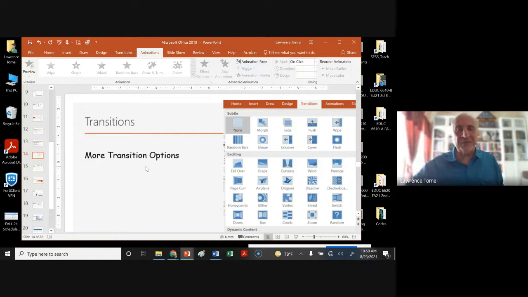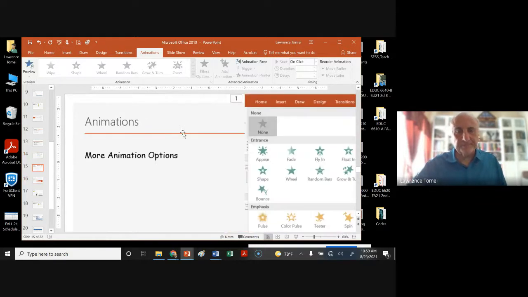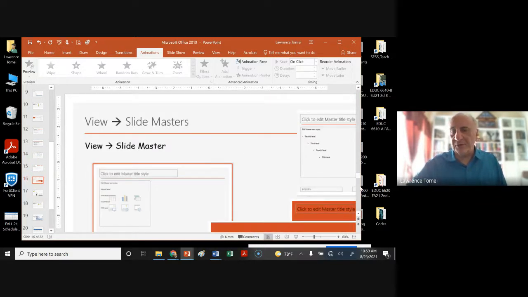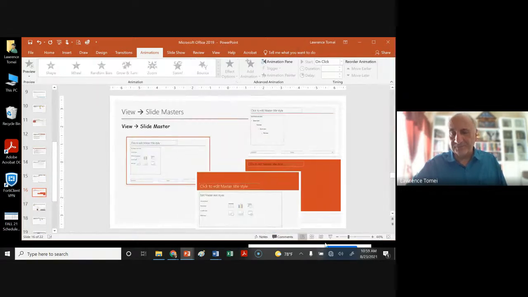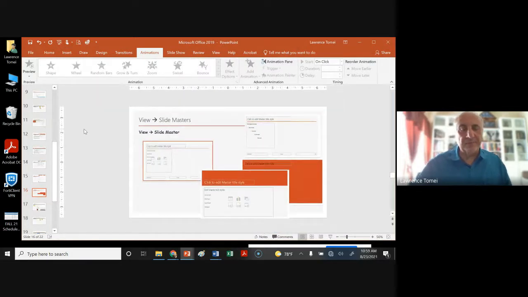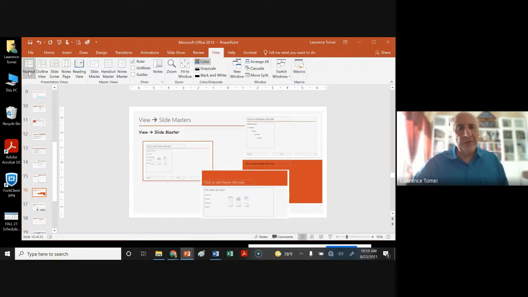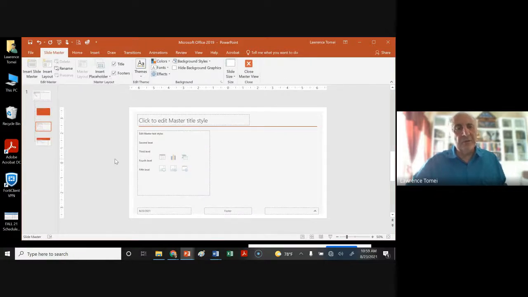Okay, so that's the transitions. And that's the animations. Both of those are kind of fun to do. And use them sparingly. I think one of the last things I'm going to show you under view, nothing's really changed in the view. But under the slide master, there used to be some very confusing options here.